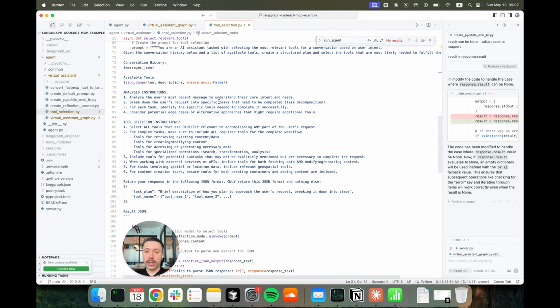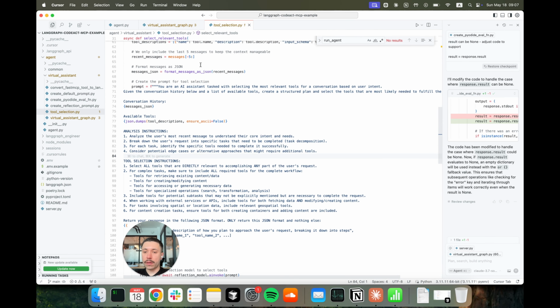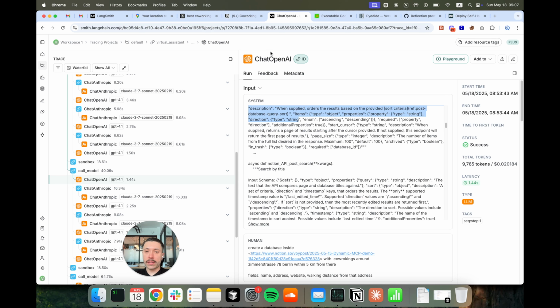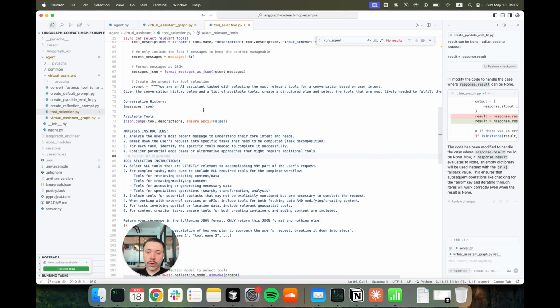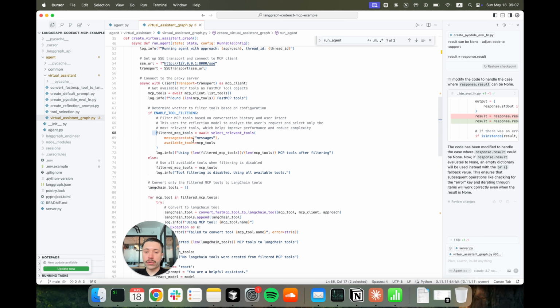You can just check it out here. It's not finished yet. And currently the problem it has is that it overfits to the task without thinking further. For example, if I say that it needs to create a database and populate it with places, it may only select the method of creating the database and the method of searching the places, but it will not think about the distance calculation tool or the tool that creates the items, that kind of stuff. So it still needs to be worked on, but otherwise you can check it out here.